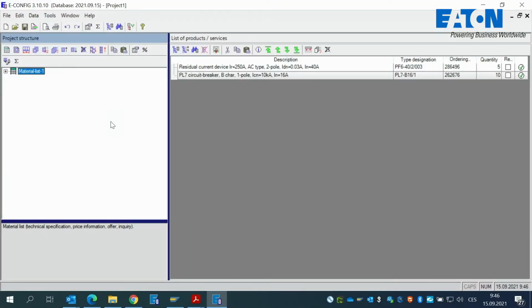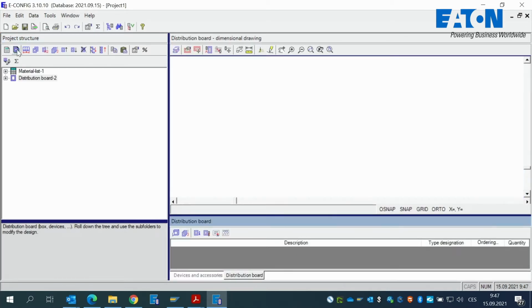For this purpose, we need in the project structure or in the project window the object distribution board, because a single line diagram is drawn based on the devices which are inserted in the distribution board.